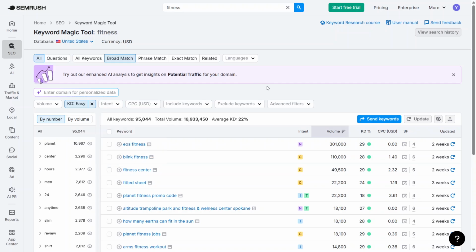That's the workflow. Enter a strong seed keyword, target the right country, filter by KD% to isolate easy and very easy opportunities, then fine-tune with volume, word count, and intent. With these settings, you'll consistently uncover low competition keywords you can rank for and turn into high quality content.